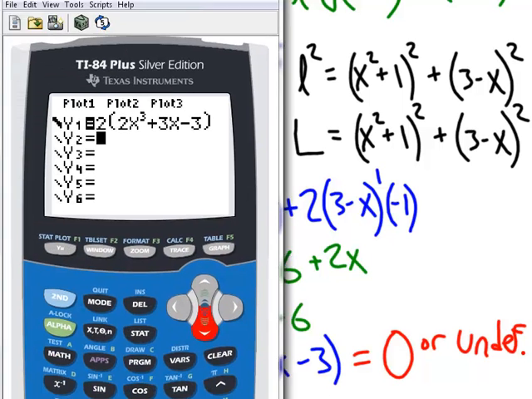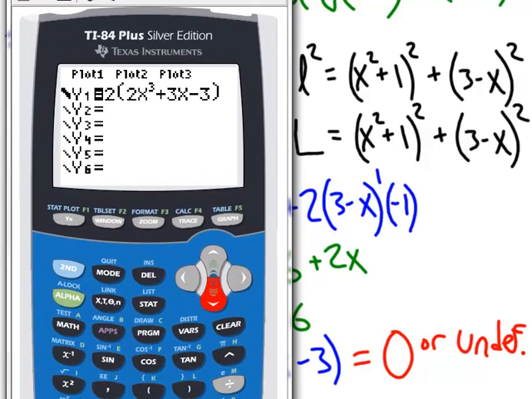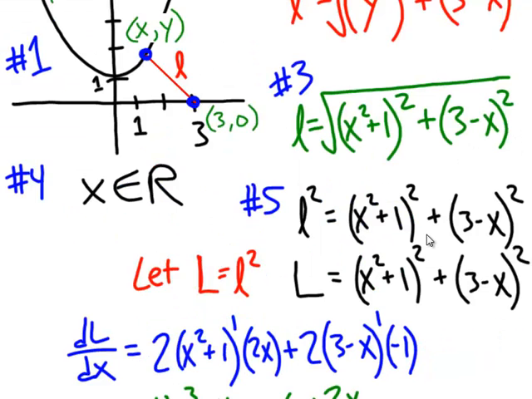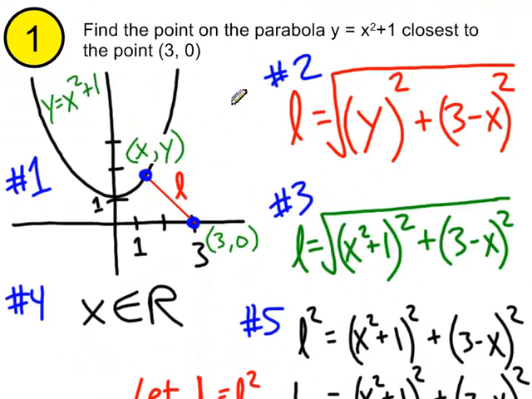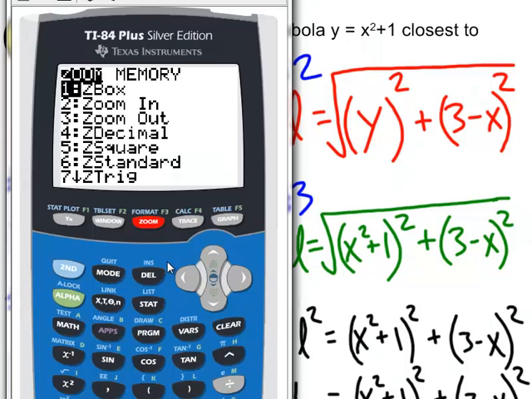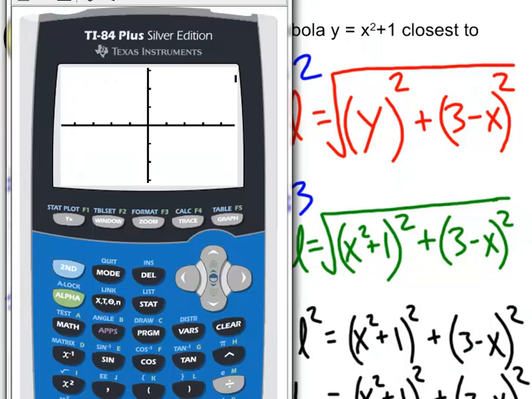So here is the equation. Now remember, this represents L prime, or dL over dx. I know from our earlier sketch up here that we're expecting a number that's fairly small. So I'm just going to go to ZoomDecimal. Zoom and then press the number 4. And this isn't the best view of the graph as far as seeing what the entire function looks like, but I only care about that x-intercept at 0. And I can tell visually that it's between 0 and 1.